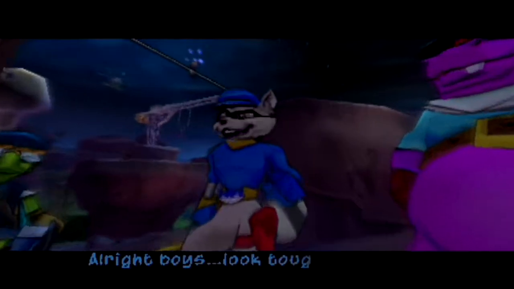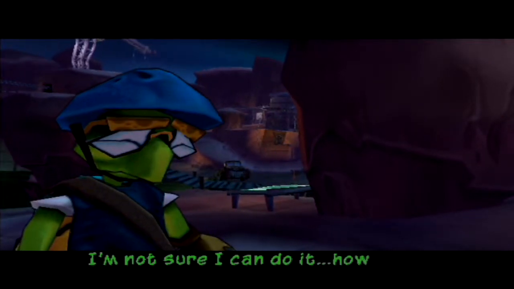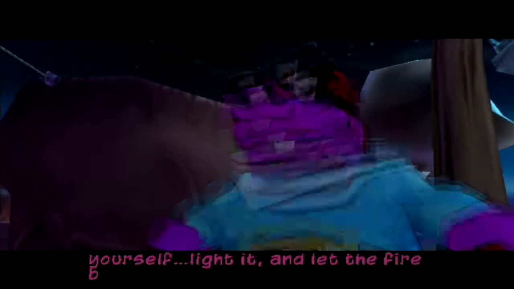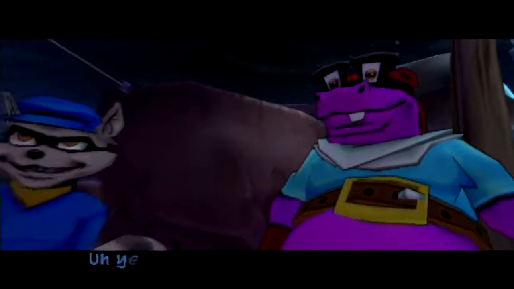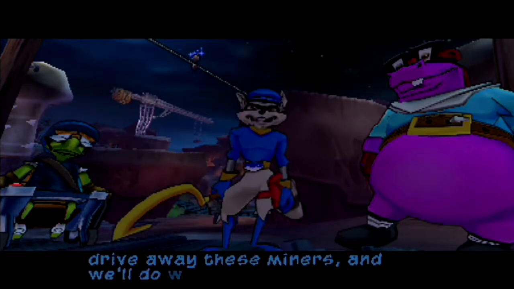Alright, boys. Look tough and get angry. It's time to intimidate the locals. I'm not sure I can do it. How do you guys get angry? Find the match deep inside yourself. Light it and let the fire burn up your guts and boil your blood. Yeah, I pretty much do the same thing. Look, our goal is to drive away these miners, and we'll do whatever it takes.